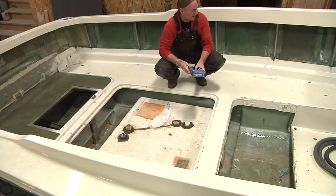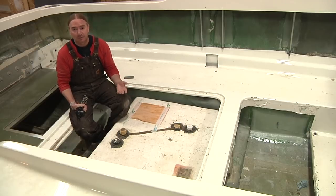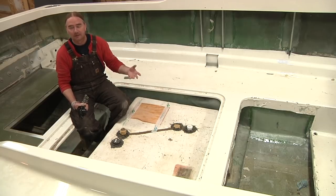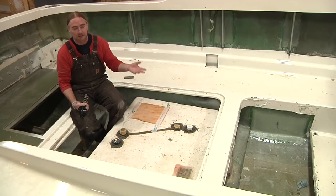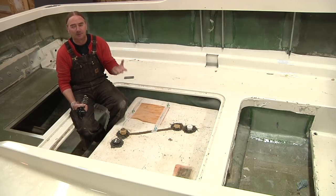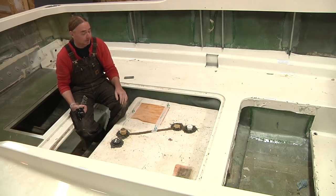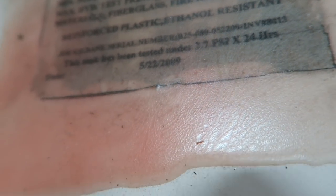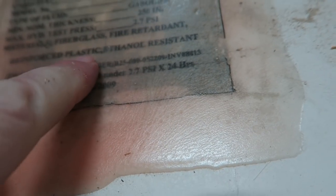I was looking for these. So this is the fuel tank that came with the boat. It's never been installed, never been used. I'm guessing the original one was tossed out because, from what I understand, there was an issue with fiberglass tanks and ethanol gas. Evidently, the resin used in some of the older style tanks would be broken down by the ethanol, gum everything up, and wreak havoc on engine systems. So this one was made to be ethanol safe. It was made by Polyutech out of Miami, and it's an 80-gallon tank. It would have been nice if it was a little larger, but it says right here, plastic, ethanol resistant. So hopefully they're not lying.